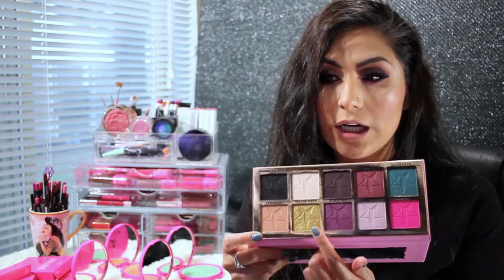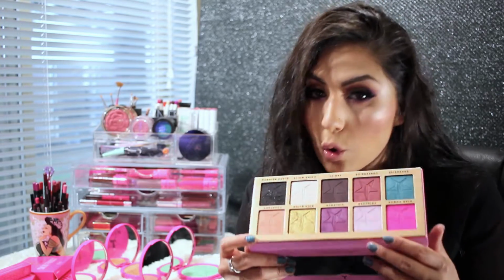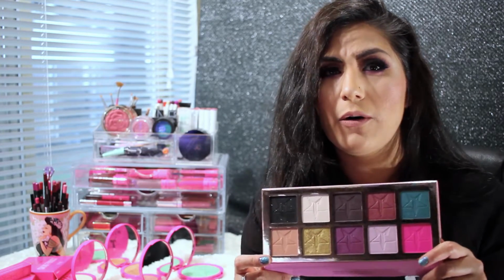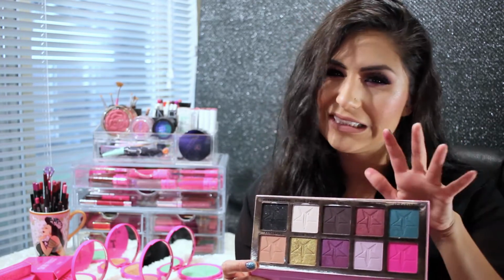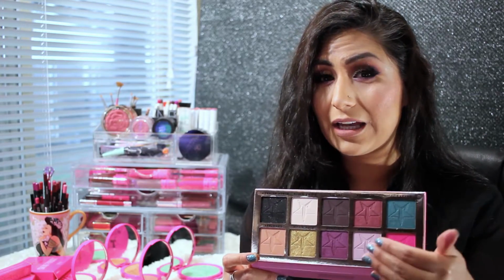And then, of course, honestly, you can't go wrong with Rich Bitch. It is one of the most gorgeous gold shades I have. I don't even think I have a gold shade like it. Now that I think about it, I'm probably going to go and try and find a gold shade that I have. But I'm like 90% sure all I have is like coppers and bronze and, you know, kind of gold. But nothing actually gold.